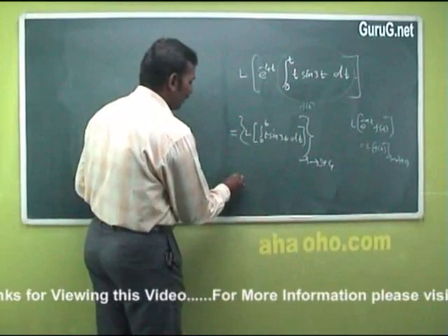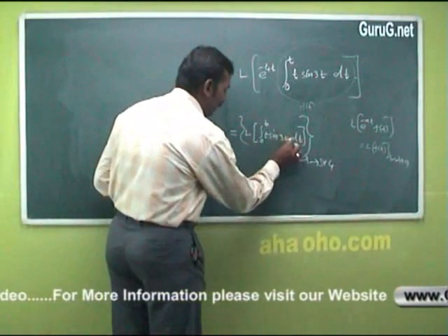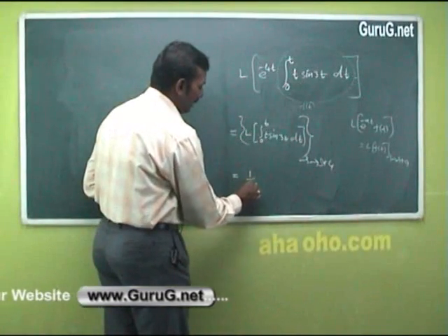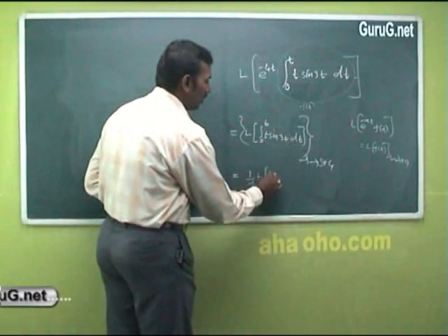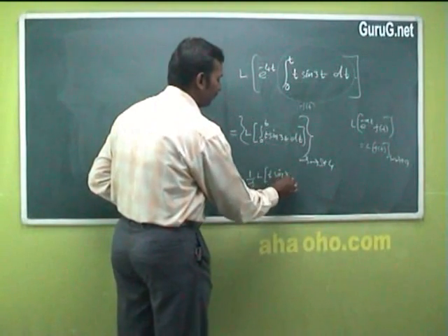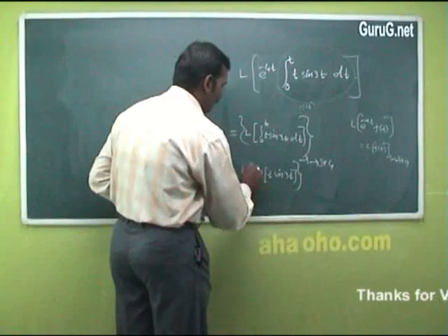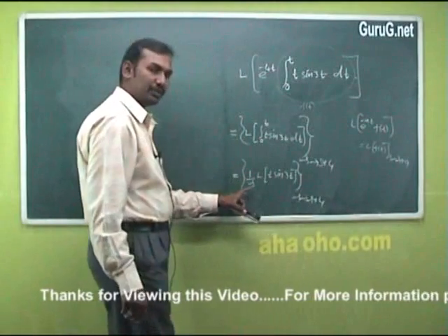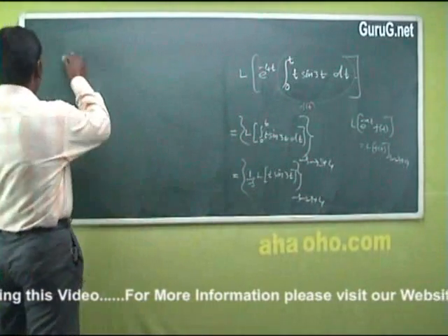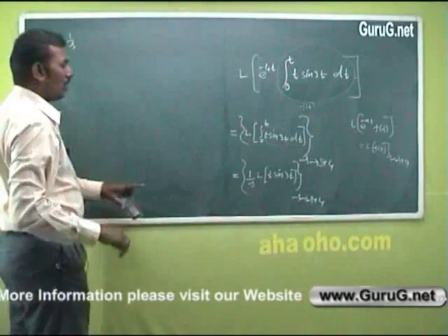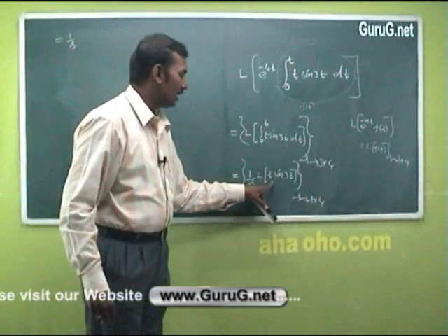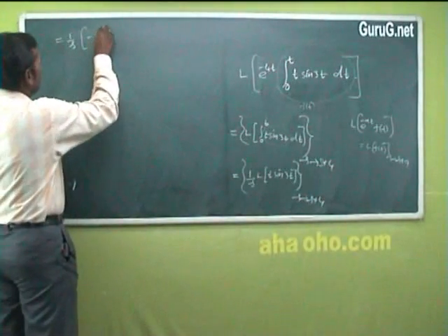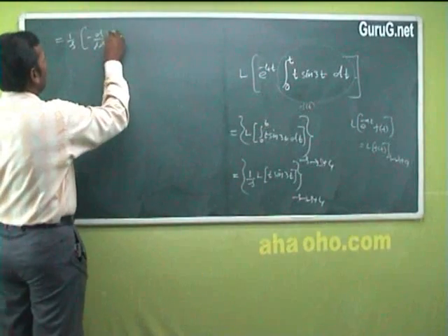And then which is of the form? Now you take this as f of t. எந்த ஃபார்முலா இருக்கு? Laplace of the integral. என்ன வரும்? 1 by s into L of t sin 3t, s is replaced by s plus 4. So இந்த ப்ராப்ளம் இந்த s க்கு நீ ரீப்ளேஸ் பண்ணணும். Clear? என்ன வரும்? 1 by s into, இப்போ L of t sin 3t என்ன? இப்போ t into f of t ஃபார்முலா இருக்கு. So replace t by minus d by ds of L of sin 3t.